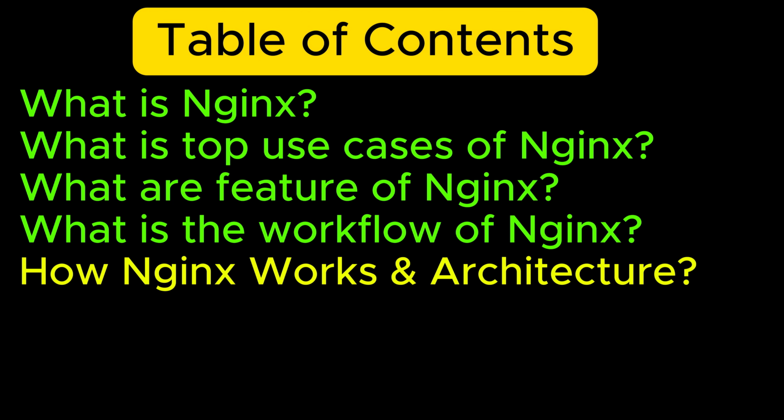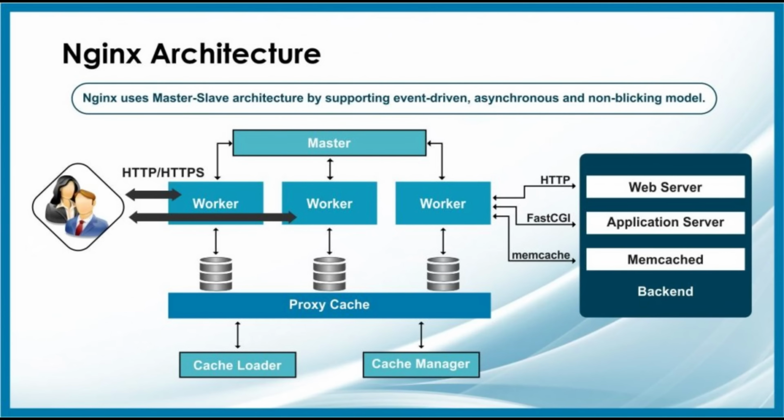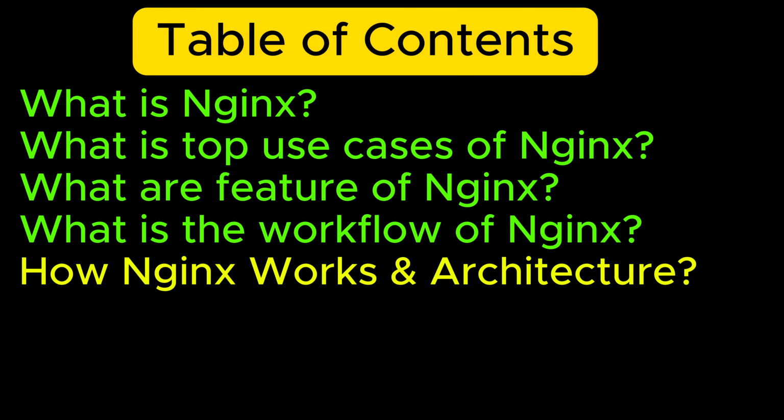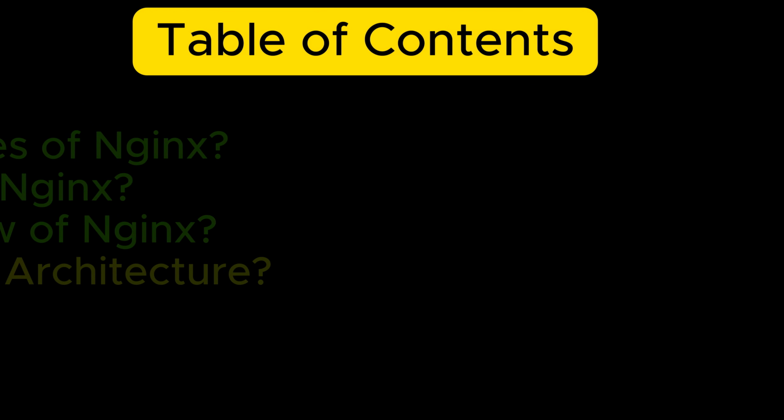In the workflow, how a client request arrives, how Nginx listens on the socket, how the worker process starts processing, how the request is processed, and how the Nginx server responds. I will also show you how this workflow works. In architecture, we will be discussing master processes, worker processes, modules, and key benefits like high performance, scalability, stability, security, and flexibility. All those use cases like web server, reverse proxy, load balancer, and mail proxy, we will be covering in this series.